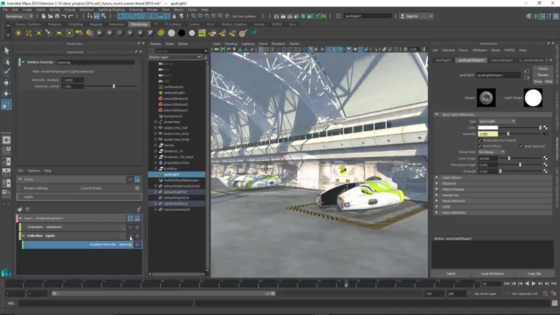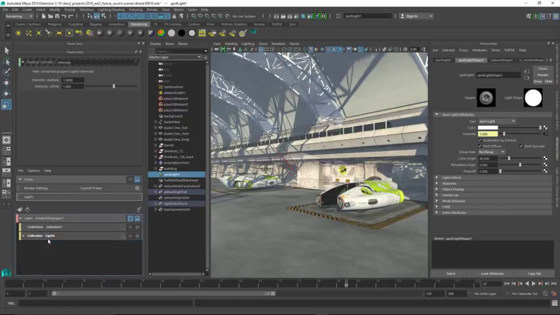So we can solo collections, we can mute the effects of objects on collections or overrides on collections. It's extremely powerful and very elegant to work for. So we're going to turn off that intensity override because I don't want my scene to be all blown out. So the next thing that I want to do is show you how we can do a shader override. Let's say we wanted to generate a map pass or an ID channel for the spaceship. So let's do that really quickly.